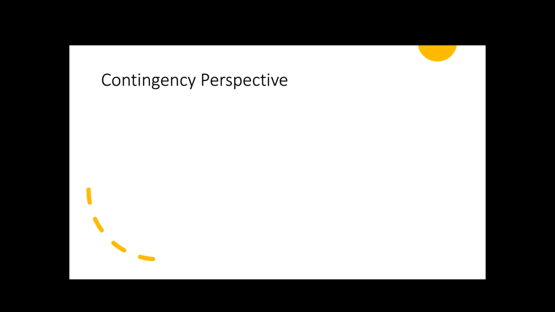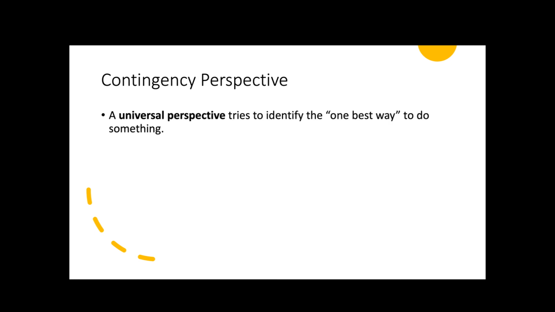Now we contrast that with the second approach we describe here as the contingency perspective on organizations. The contingency perspective realizes that, hey, this whole talk about systems presumes a universal perspective, that there really is one best way to do, well, anything. And that if you can just simply develop and identify the one set of best practices, then you are going to just go to the races and things are going to be happy and fine for you.